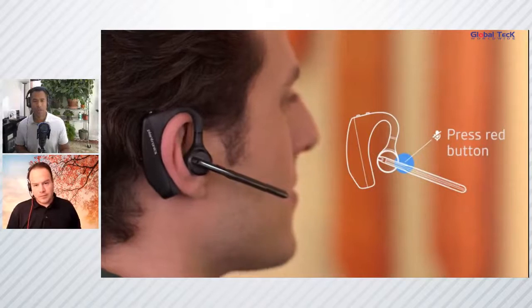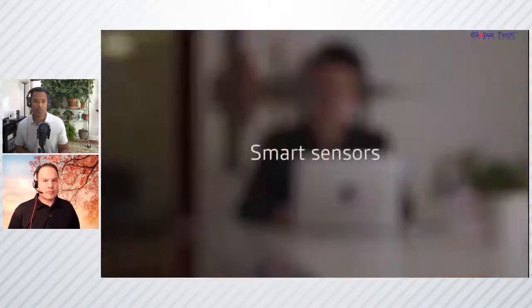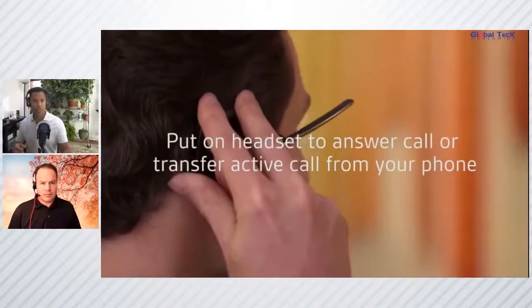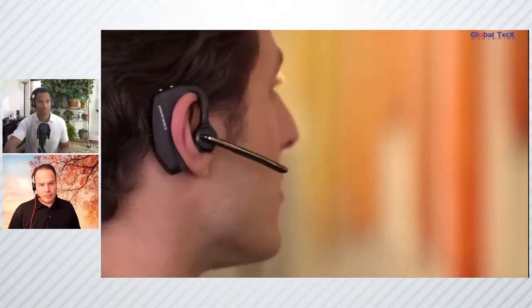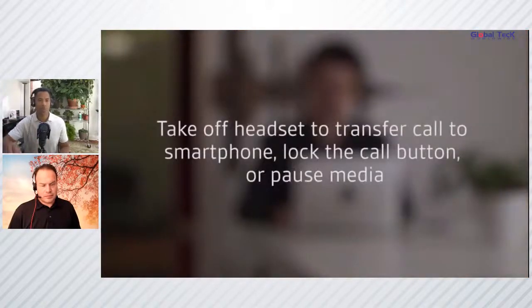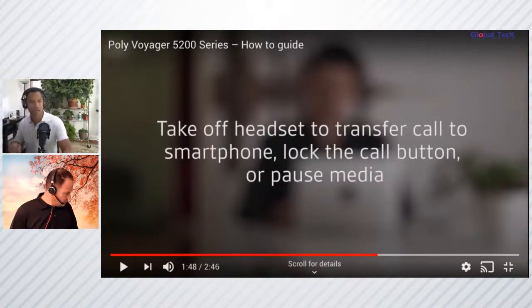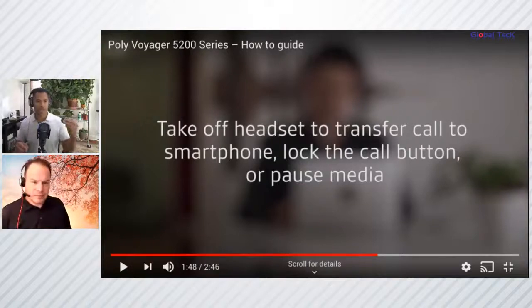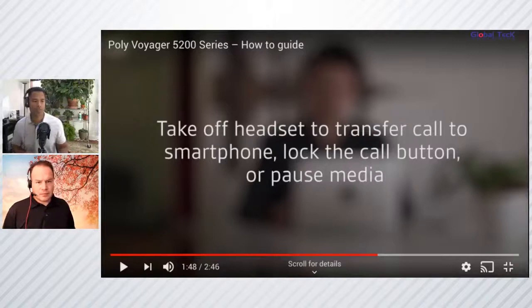You also have a red button that does a couple of different functionalities. It's the multi-function button as well. It's got some really cool sensors. So if you put it on or you put down the headset, it essentially goes into a standby mode so that you don't use up as much of the battery. Those sensors are like a gyro sensor of sorts. It knows when it's going up, down, and knows when to activate itself so that it's connected to your phone during those times.